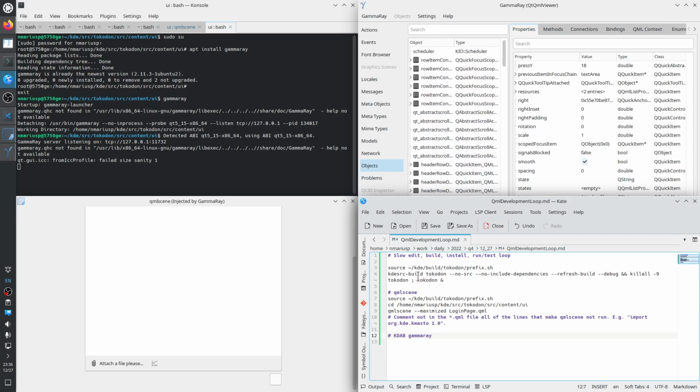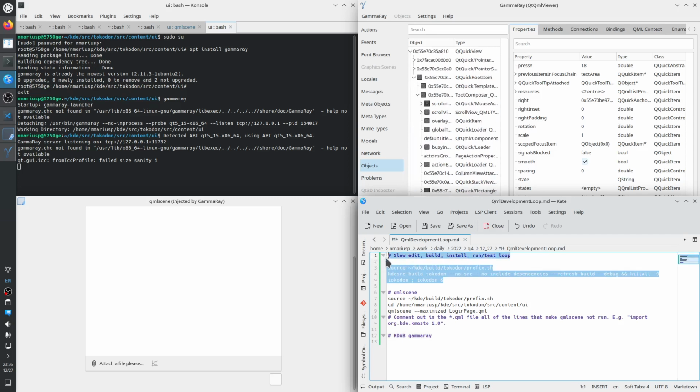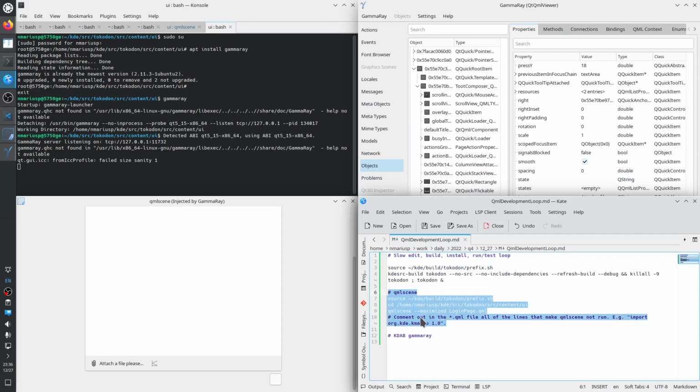So it's really important that before making a Git commit, you test your changes. So either the slow way, but this thing works anytime and using any text editor, or the qmlscene way, which is faster, but then you're not seeing the entire picture. You're seeing just 80% of just one file.